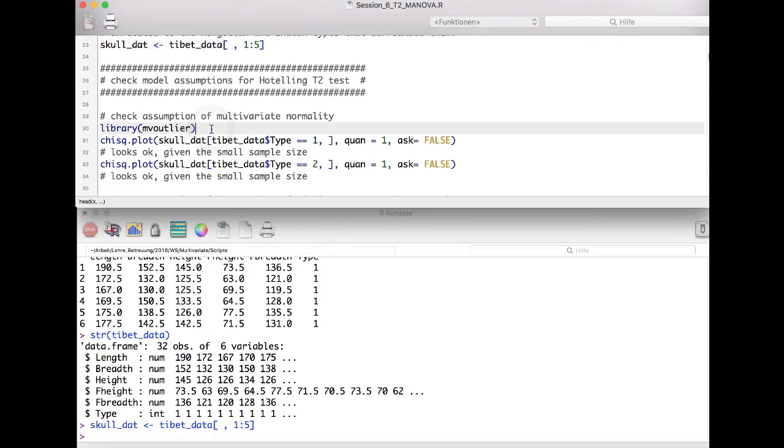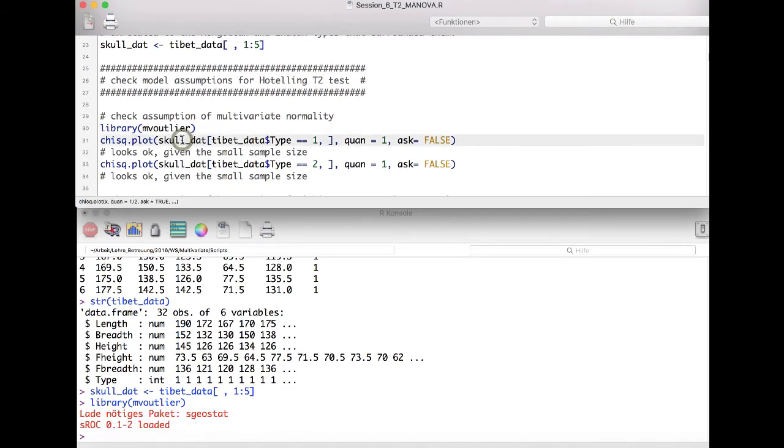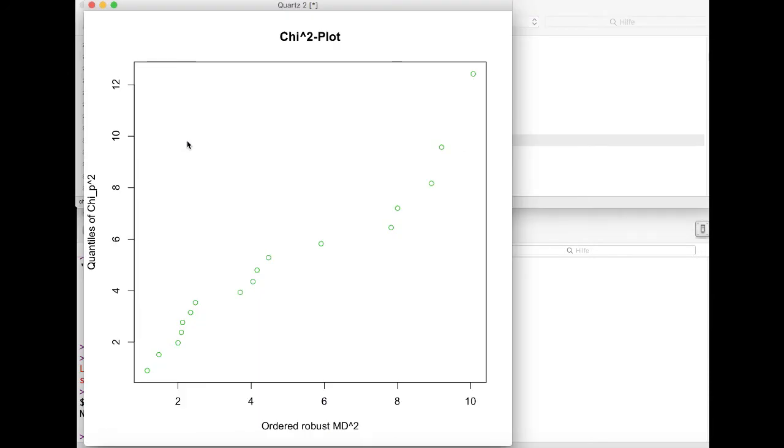So the first thing we need to do is to check the model assumptions for the Hotelling t-square test, and we do this with the MVoutlier package. We use the chi-square plot. You've already encountered this type of plot in the previous session, so we don't go into detail.